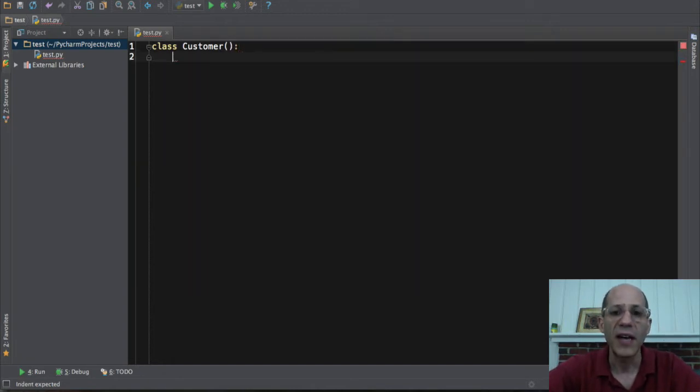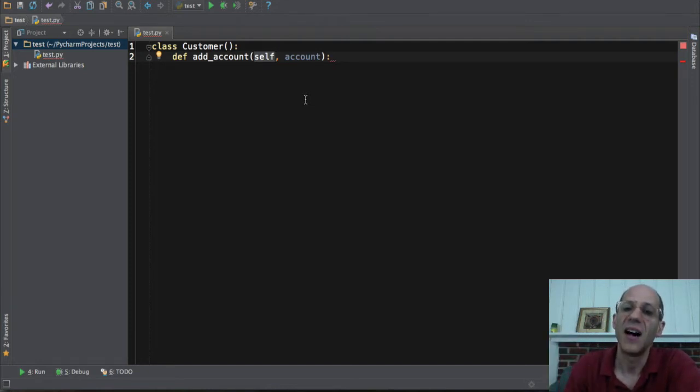And then we define our methods, which again are the functions we just talked about. And so maybe we'll have something like that add account method, where we might give it an account to be defined. Now you'll notice something special happened. When I started typing this in, PyCharm automatically inserted an extra parameter at the beginning called self. Self is the representation of the instance of the class. Because when you're writing your code methods, you need to be able to access the data for the particular instance your code is running on.